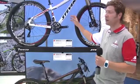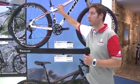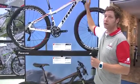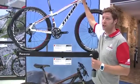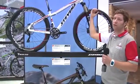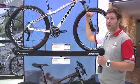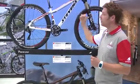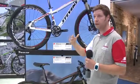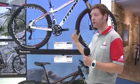Again, for the smaller rider, the smaller wheel works better. It allows more weight over that front end. You don't end up pushing the fork so high, so you can get that weight into the steering, which is most important. If you haven't got that confidence in your steering and that grip, as a rider, you're not going to perform. So it's about letting our engineers work with the different heights of rider and understand what the different issues are with the wheel sizes.